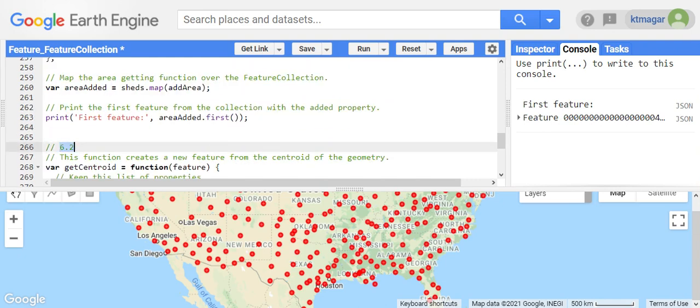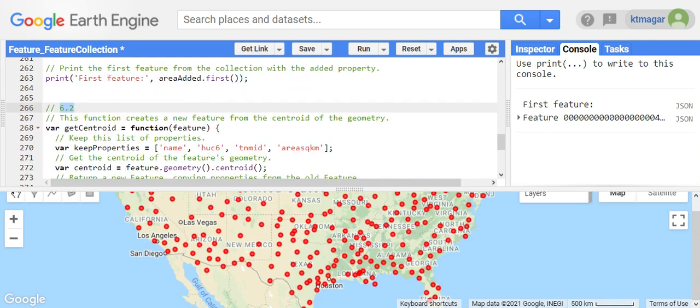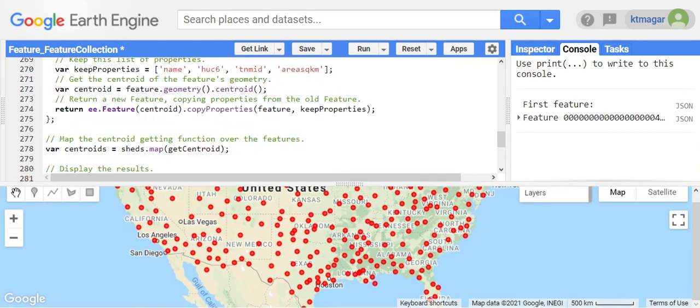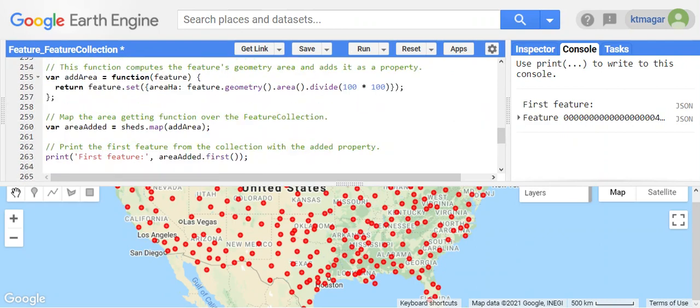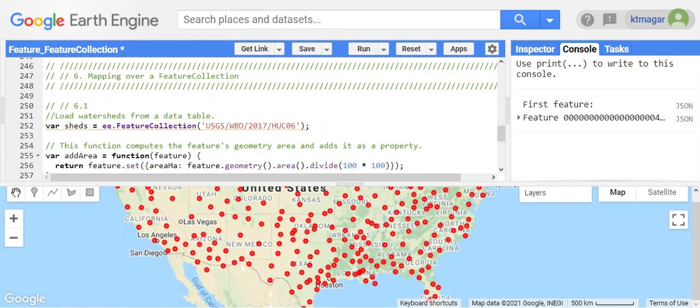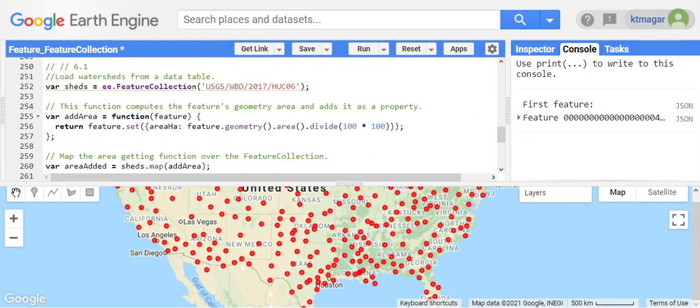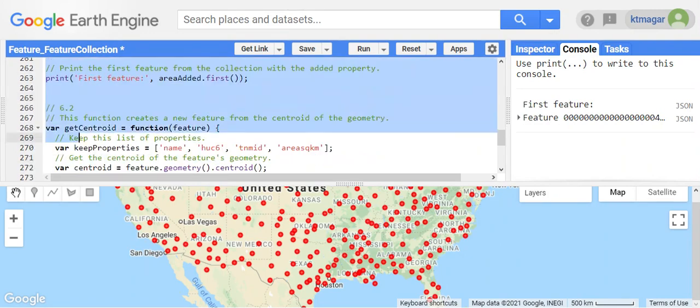And in the second example, we totally created a new feature collection from the previous feature collection. So that's the difference. These two examples demonstrate them.